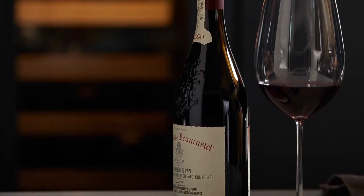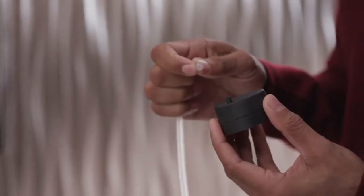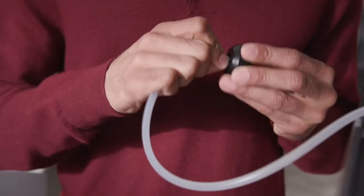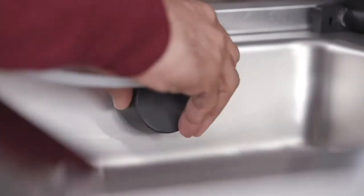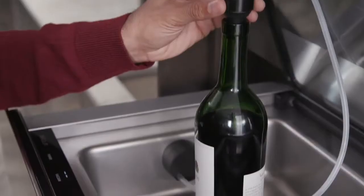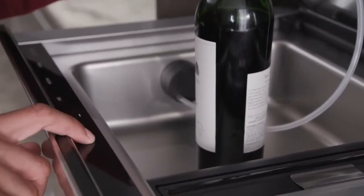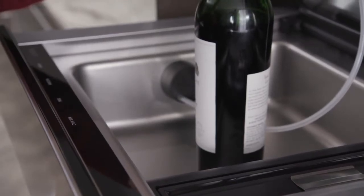Unfinished wine: preserve the freshness of open bottles of wine and other rigid containers. For this use, place the unit adapter and wine bottle adapter onto opposite ends of the vacuum hose and attach the unit adapter over the vacuum inlet inside the chamber. Place the bottle stopper in the bottle opening and press AUXVAC until you reach your desired vacuuming level. For wine bottles, we recommend using vacuum level 1. Please note that when AUXVAC is pressed, the vacuum and seal indicator lights will turn off. Select the vacuum setting to resume normal operation.